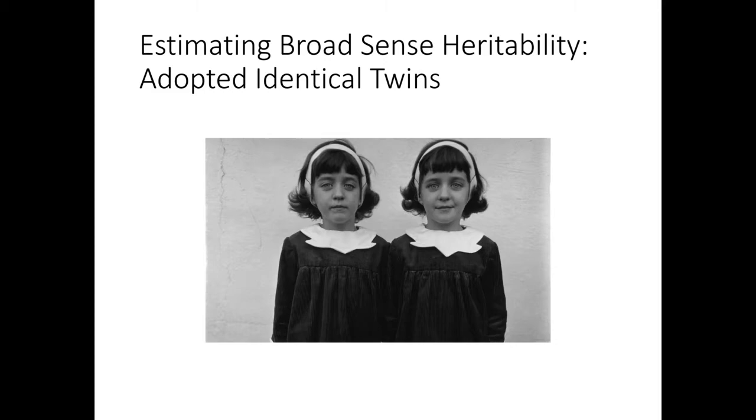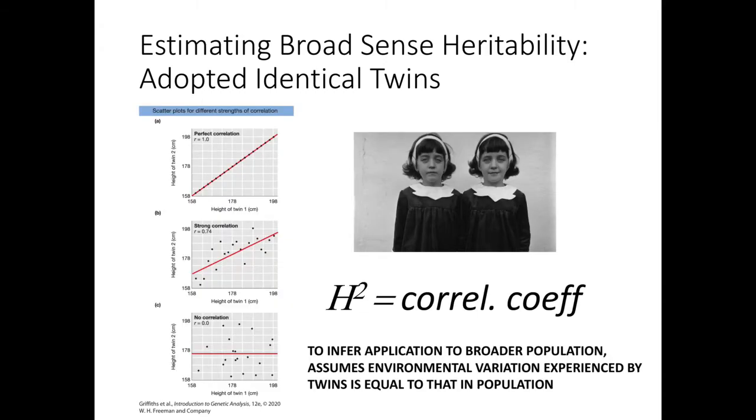But if you take identical twins, and this happens not a ton, but somewhat frequently, if one is adopted by one family and the other identical twin is adopted by another family, one has a controlled experiment, basically. And this is how people have estimated broad sense heritability in human populations. And so it's based on this fact. I won't get into it, the book goes into great detail, but it's based on something called a correlation coefficient.